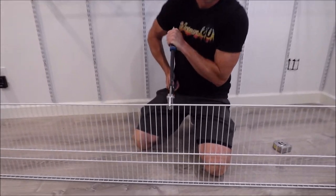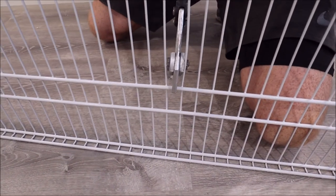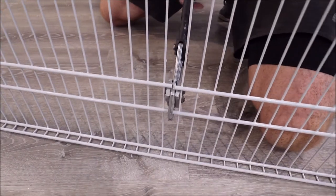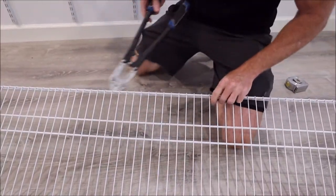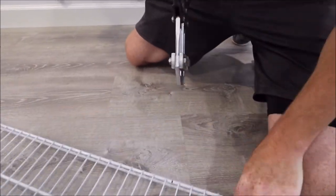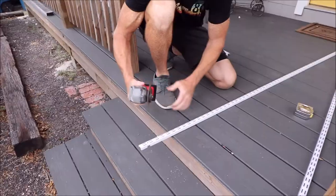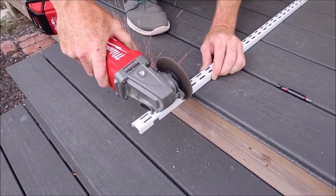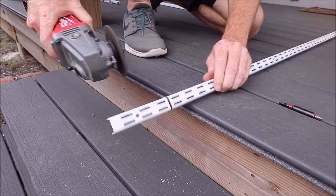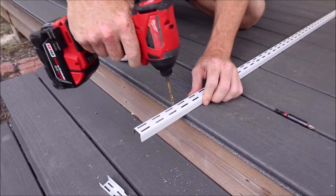There are a few different ways to cut these shelving units down. If you're customizing a space, an 8-footer or 12-footer is not always going to fit the opening you have. I'm using a set of bolt cutters — to me this is the easiest and fastest way to cut these. I have also used a metal cutting blade as well as a die grinder with a metal cutoff wheel. They do work, but they're not as fast and efficient, and if you're using a grinder you need to take it outside. For cutting the actual railing, I found that a die grinder with a cutoff wheel is easiest. If you've cut off a section where a pilot hole is needed for anchoring to the wall, you'll need to re-drill a fresh hole.